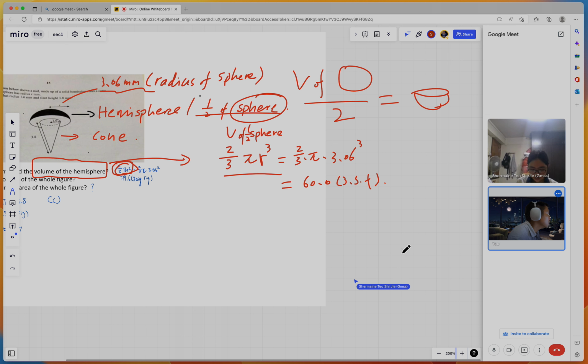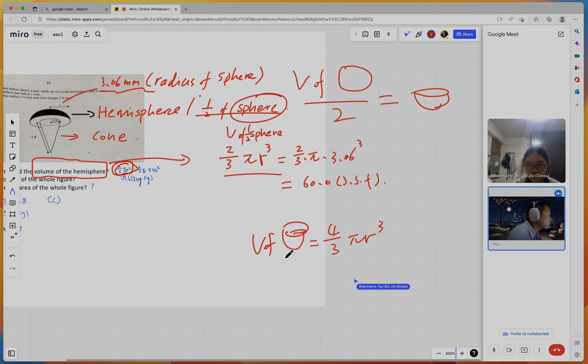Okay. If I see you face to face, or if I look at your notes and you don't have the formula for sphere, you're not going to solve this question then. The formula for sphere is 4/3. So volume of sphere is 4/3 pi r cube. Very good. So this is something you need to note down.